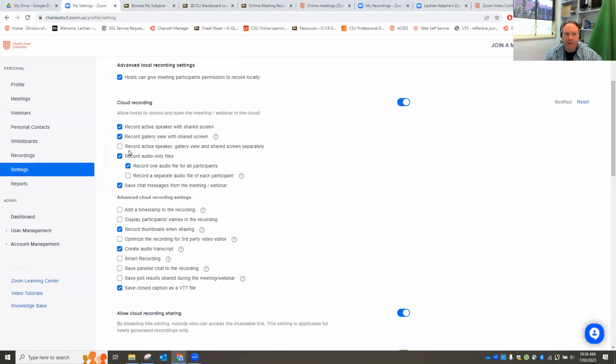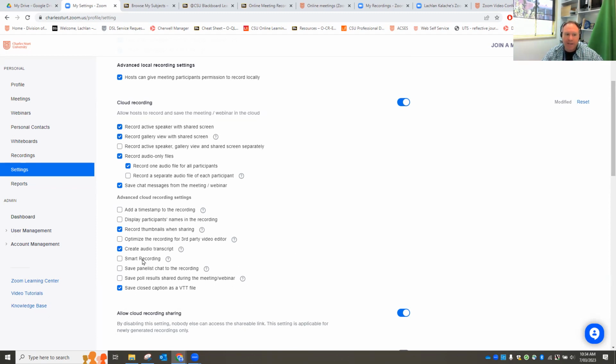So for example, for me, I don't want to separately record speaker gallery, shared screen aspects within a recording as separate files. You end up with 7 or 8 different file types at the end of a recording. So for me, I have the active speaker view and the shared screen. When I get a recording, I also capture gallery view because sometimes what I'm trying to do is actually capture all the faces that are in there as well. So those are the two I have recorded.